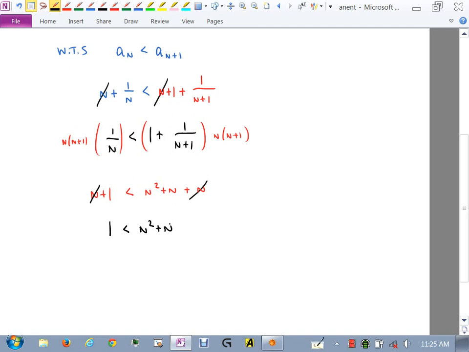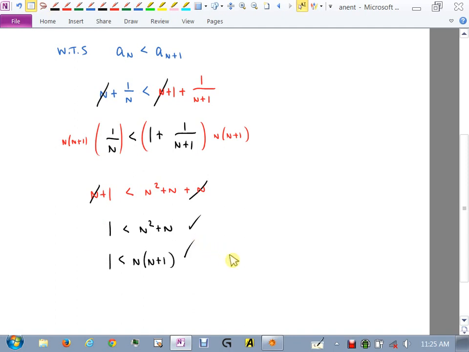n has to be at the least 1, right? So at the smallest, this would be 1 plus 1, which would be 2, which would be greater than 1. Any other n I plug in is just going to get bigger, right? So I'm happy with that. You could also have looked at it like this, n times n plus 1. If the smallest this could be is 1 and the smallest this could be is 2, then those two multiplied have to be bigger than 1, right? Okay. So I've shown it's increasing, sorry.